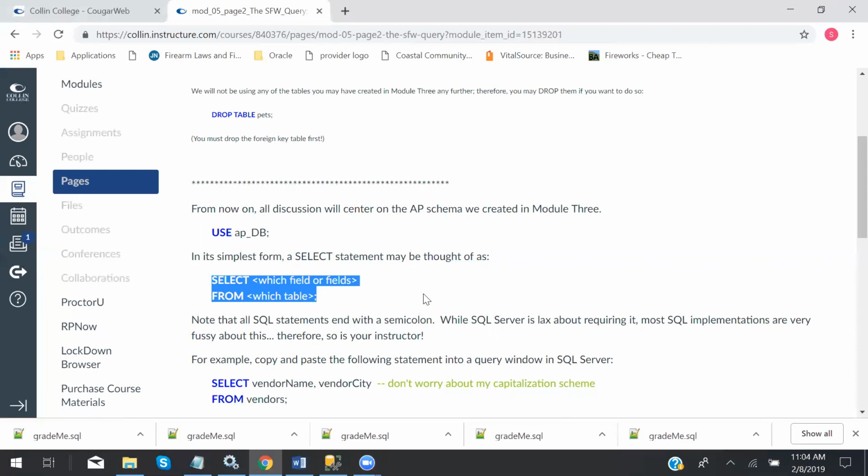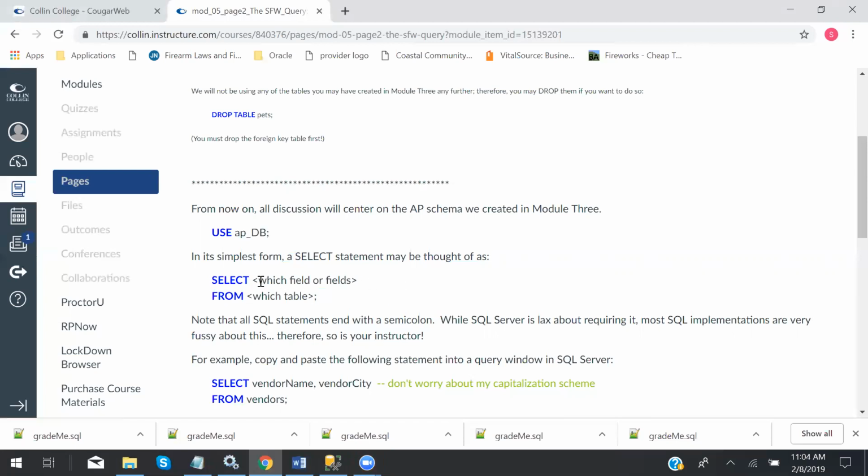And I agree, it is useful. But if all I had sitting in my garage was a car's engine, it wouldn't be very useful to me most of the time. It's a great tool, I guess, but I need a car wrapped around it. So what we're studying right now is the engine, the select from where statement.